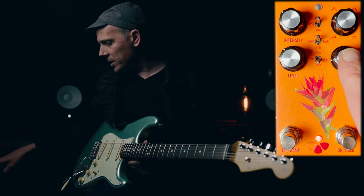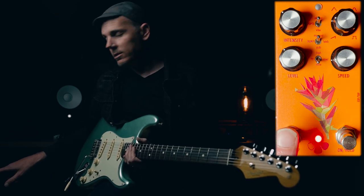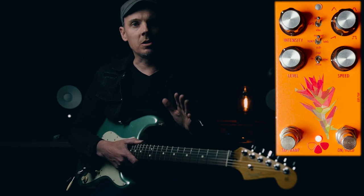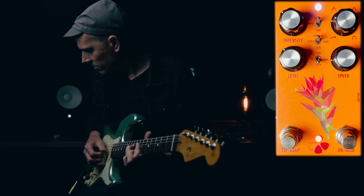Speed can also be controlled externally with either a tap or expression pedal. Otherwise, there is a tap tempo controller right here on the pedal itself. So starting with just the knobs in the phaser setting, let's make some sounds.